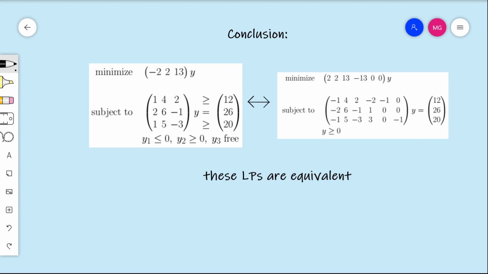Just as a final note, what does it actually mean to be equivalent? I mean, they're not literally the same linear program, because just at face value, they have different coefficients and everything. But there is a correspondence between them, and that correspondence is what we're calling equivalent. So what does that actually mean? Well, it means that there's a well-understood way to map between the solutions, and that those solutions, in fact, when you plug them into the objective functions, give you the same values as well.